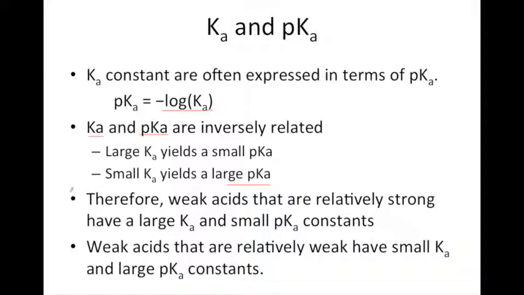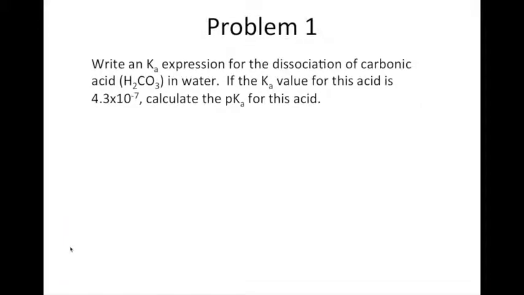So again, you don't necessarily have to just memorize these sentences. Understand how Ka is a measure of the dissociation of an acid and how you calculate that mathematically. When you understand that, then you will understand these sentences and not have to just memorize them. Let's try a problem here.